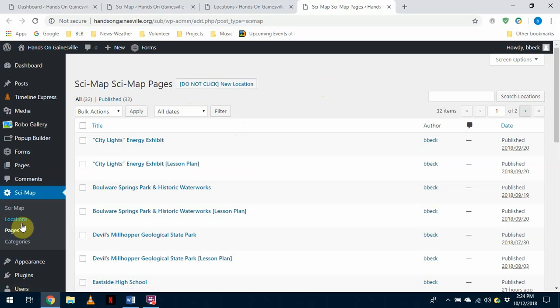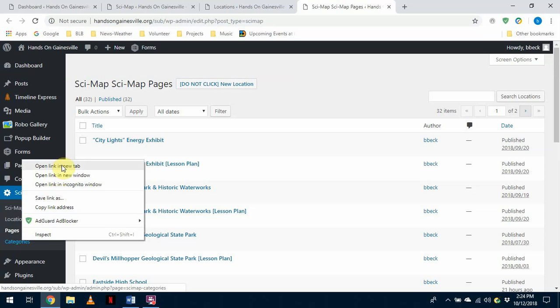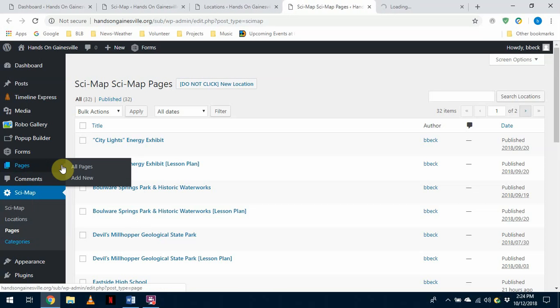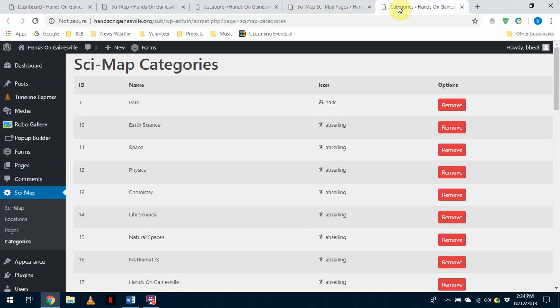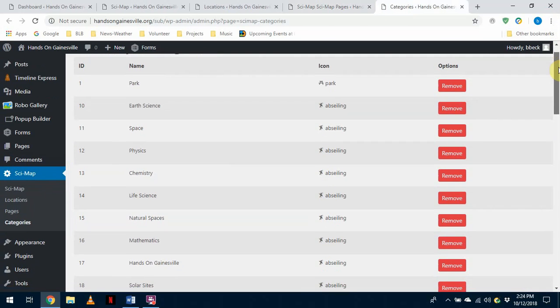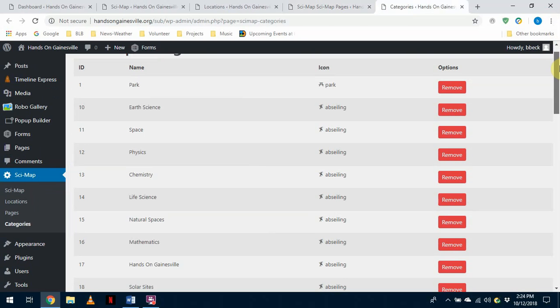Okay, let's see, Pages. Okay, the last level in the SciMap menu is categories. So let's open that up and take a look. So you can see here, these are all the categories that have been listed.